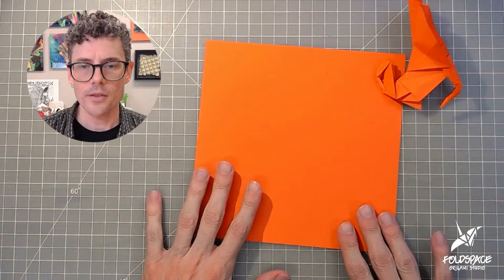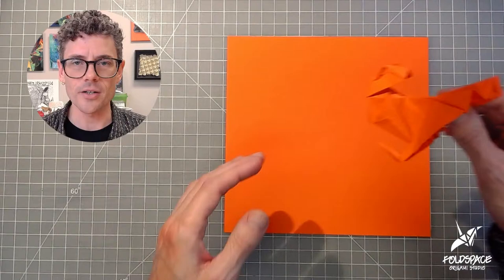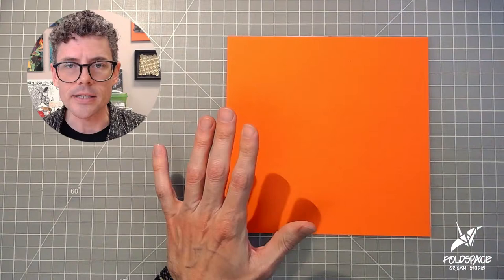All right. So tonight I'm going to be using this sheet of paper. Let's see, how big is this? It's just under 8 inches by 8 inches. This is a German paper called Folia that is pretty common. It's also very inexpensive. It's not my favorite paper, but I think it's going to work pretty well. Well, I know it's going to work pretty well because that's what I folded this particular turkey out of. But I like it because it's thin, okay? And I'm not going to need to do the wet folding for this type of paper either.